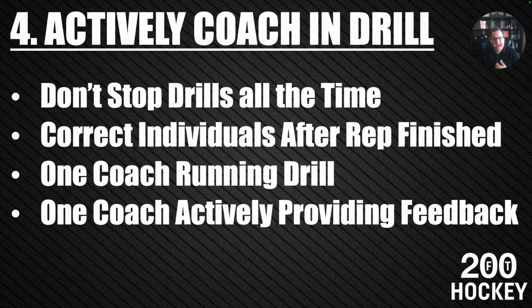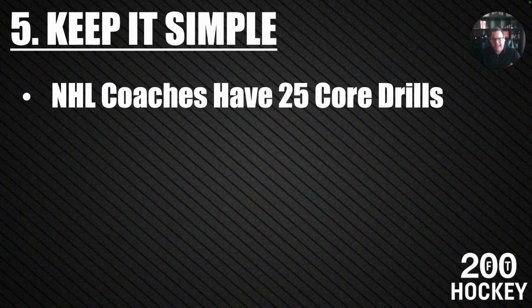And that's how you can actively coach while you're on the ice rather than just standing there and just speaking to the kids in a general sense. And finally, keep it simple. Another way to keep your players moving and run great practices is by keeping your drills simple and keeping your practices simple. NHL coaches in general have 25 core drills.